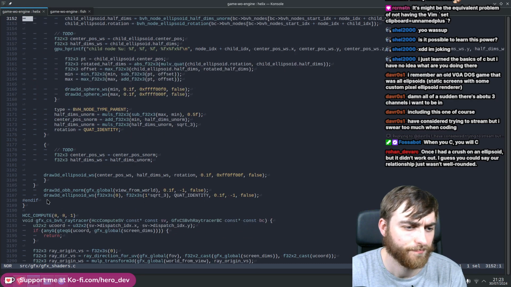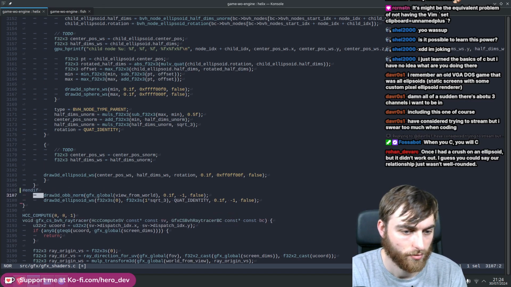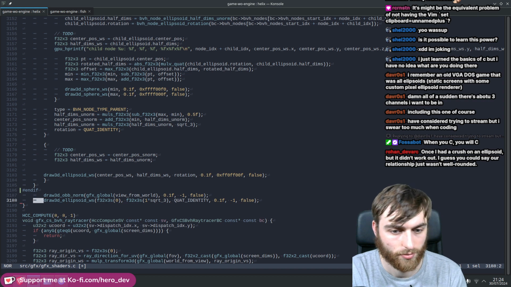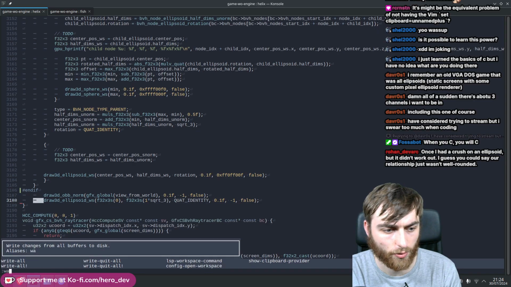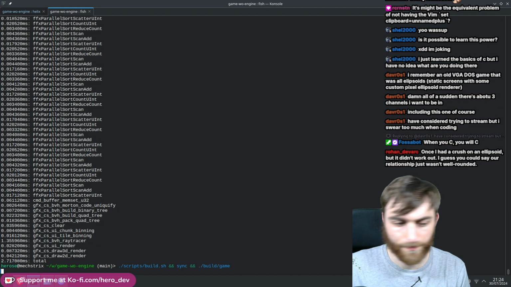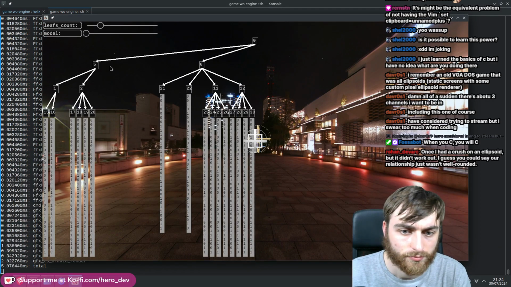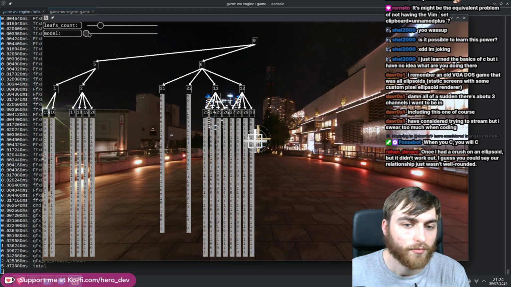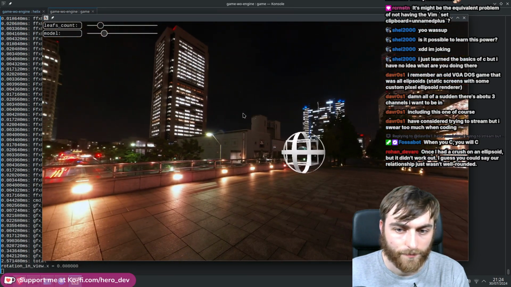Yeah, it's here. On this line. Or this line. Right, let's move this. I want to see the OOBB in world space around the model. Right, this will tell us what's going wrong.